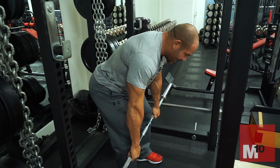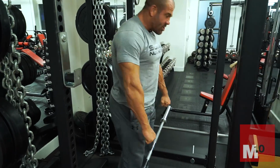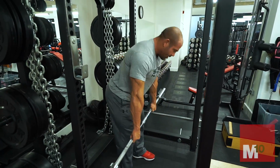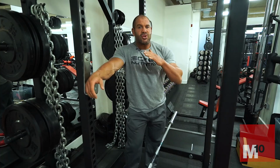Now we're going to come down to here, and you're going to extend the hip and the knee to a certain degree. It's not just a Romanian deadlift, and Romanian deadlift is just the pelvis, but you're going to come down to this position here, and we're going to come up, down, up. So you need to consider strengthening the glutes, strengthening the hamstrings, and strengthening the spinal erectors. As I said earlier, it needs to come from doing all the precursor exercises, glute bridge, glute med exercises, abduction exercises. It needs to come from doing spinal extension, hip extension on the 45-degree hip extension, which you can see the videos on my YouTube channel.